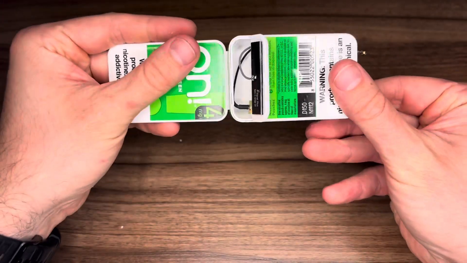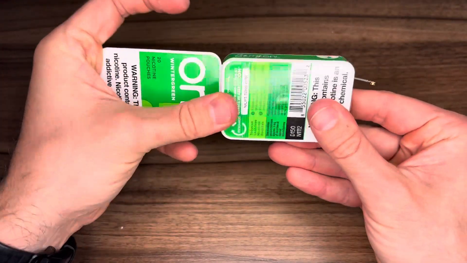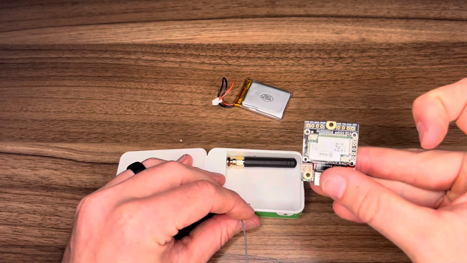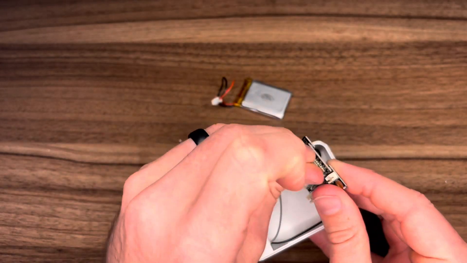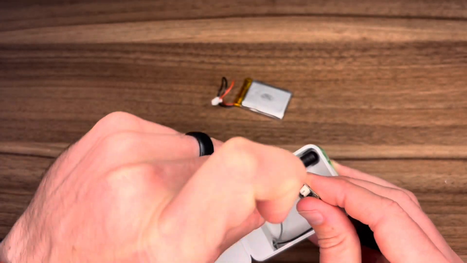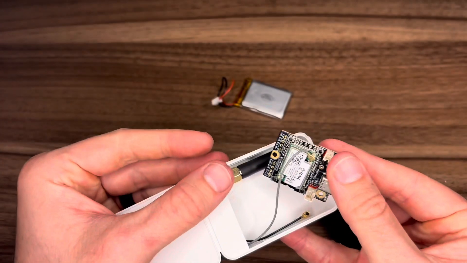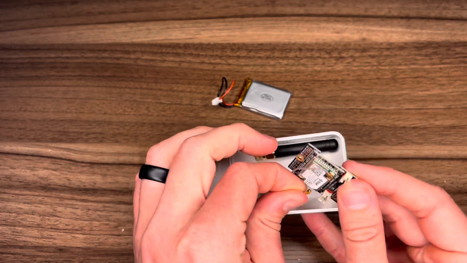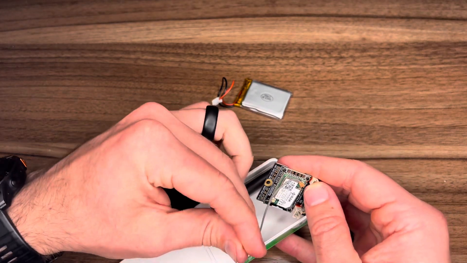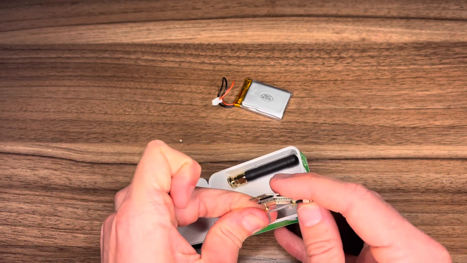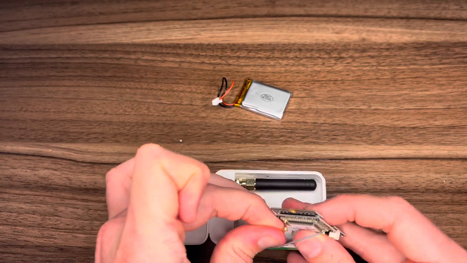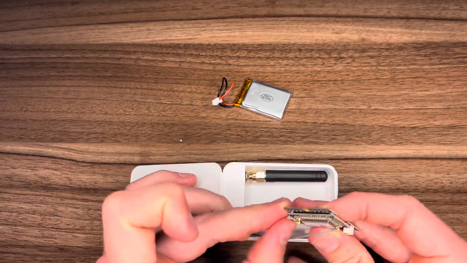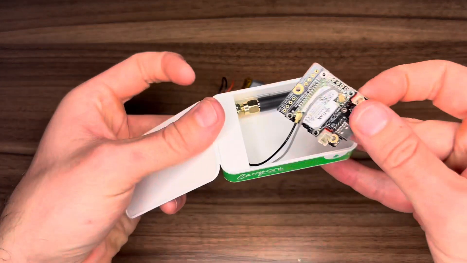Now that both your bluetooth and SMA antennas are securely connected, we can move on to the fun part. Grab your radio chip and connect the bluetooth antenna to the bluetooth port and the SMA antenna to the LoRa port. Caution: make sure you do this before you connect the battery or else you could fry the chip. If you're confused about which antenna port goes where, there should be little text on the computer chip that says Bluetooth and LoRa.